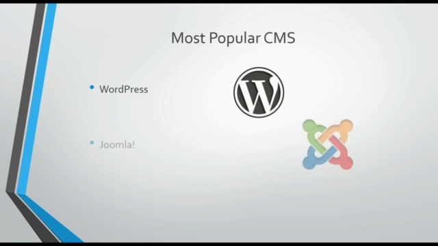So second in line in terms of the most popular content management systems is Joomla. Joomla is a lot like WordPress, except it has a little bit more inbuilt functionality and some more tools that it can be attached to and that you can mess around with, as well as a bit more access to the actual code behind it. So from a practical application standpoint, you can add custom functionality using your own code much more so than you could in WordPress. Now, just to mention, guys, that this is not something that's required in Joomla. It's just something that you have access to. It allows you to get a bit more under the hood as to what's going on.